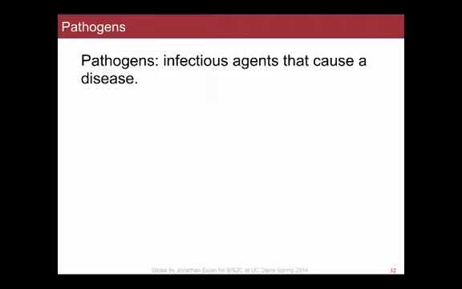There are many different ways that an organism can negatively affect a host in some way and positively benefit. We're going to focus on a particular sort of subclass of parasitism where the organisms are called pathogens, and the real difference here is that the pathogens have to be an infectious agent. That is, they can be transmitted between one host and another host. We'll come back to this in a minute. And they have to cause some type of disease in the host. So we're going to focus on this sort of subclass of parasites called pathogens.